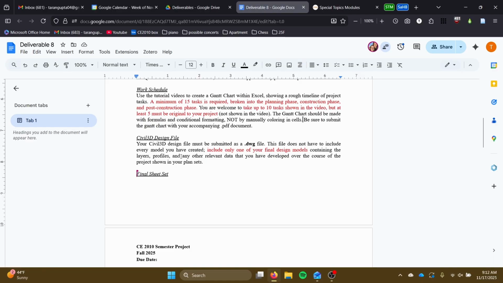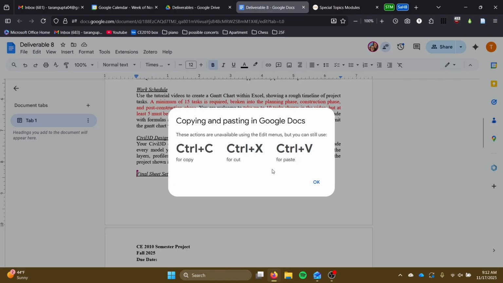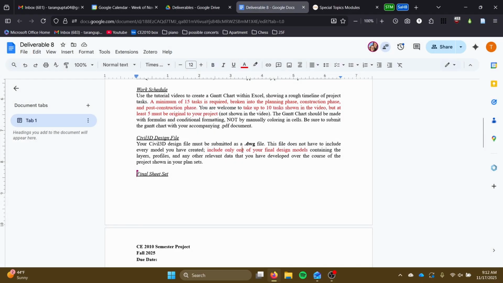The third thing that you need to submit here is your design file. So this is your actual Civil 3D drawing file. Oops, sorry. We have not required you to submit any of these yet, but you are required to submit this one. This is more for your assurance than for ours. If we happen to come across any issues in your plan sheets or we look like something's missing, then we can actually open your file and see, did they do it? Was it there? That way we're giving you as many points as we can. So please submit that file and make sure that it opens and saves correctly.